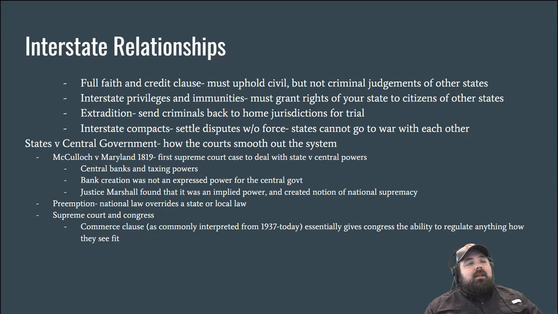Now, thinking about the relationship between the Supreme Court and Congress is also really important in how this federal system plays out, especially when it comes to the interstate commerce clause. If we look at the way the Commerce Clause has been applied from 1937 to today, what we see is that it essentially gives Congress the ability to regulate anything in economics how they see fit.